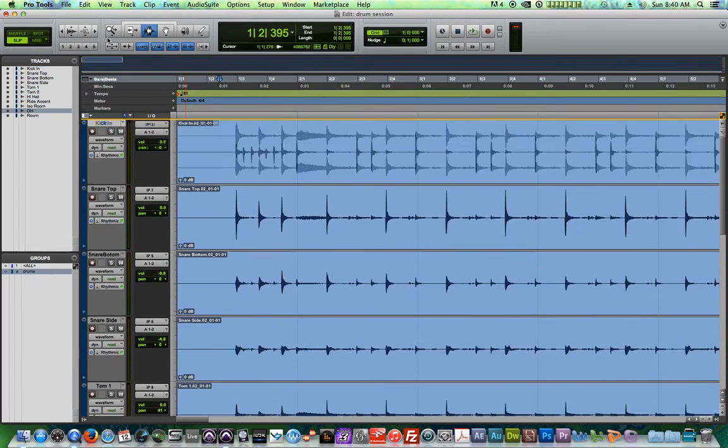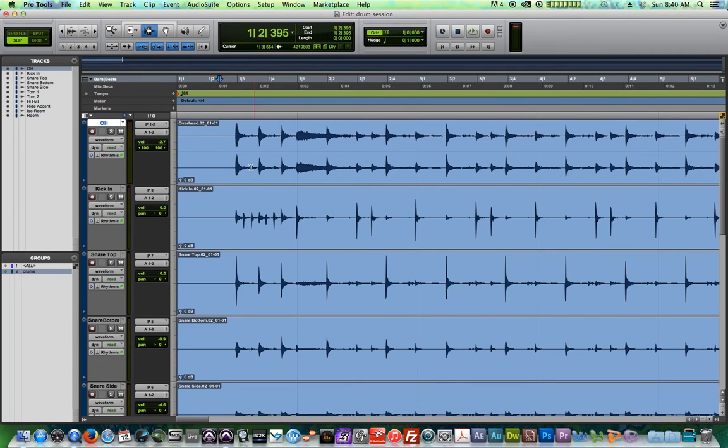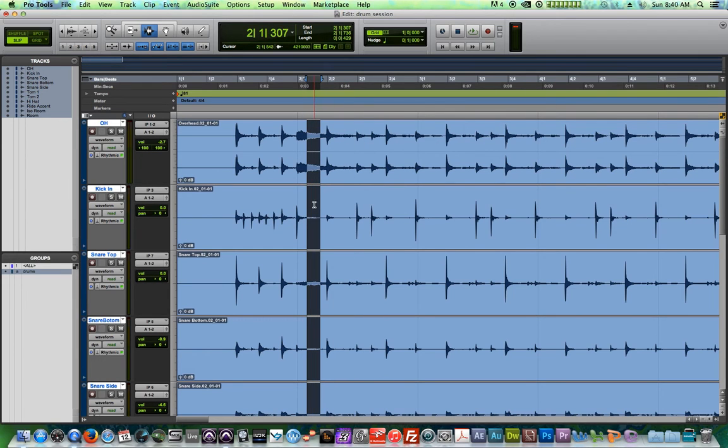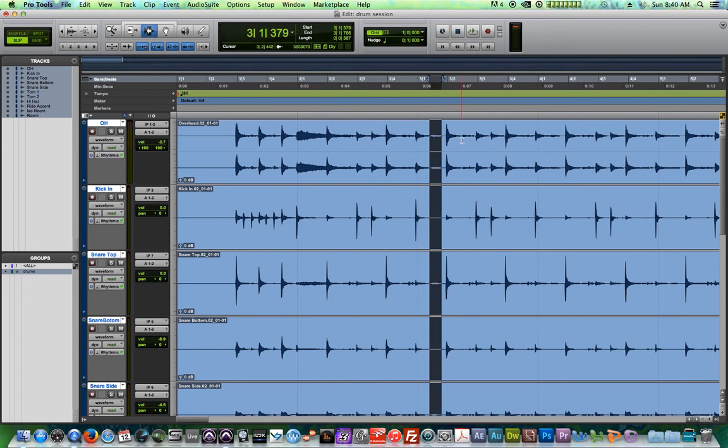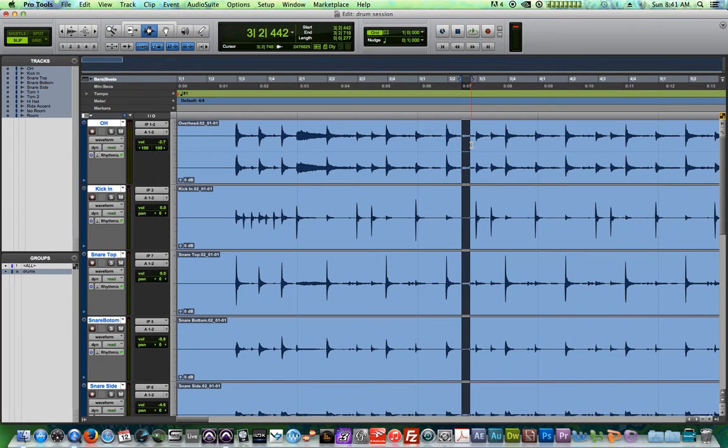I'm going to pull the overhead track up here just so I can see everything, because these hard notes are the ones I want to be right on the grid. Stuff in between here doesn't necessarily have to be perfectly on the grid, because if I try to set it on the grid, it's actually going to degrade the quality of the audio. So we want this to sound as perfect as possible without any digital artifacts.